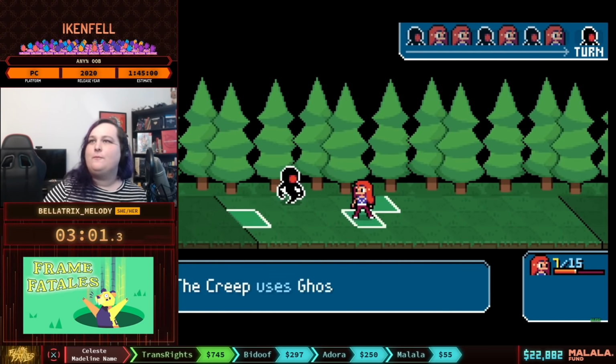I'm scared. I can't do it. All right, we beat Codexus, so he's gonna give us all his money. There we go.